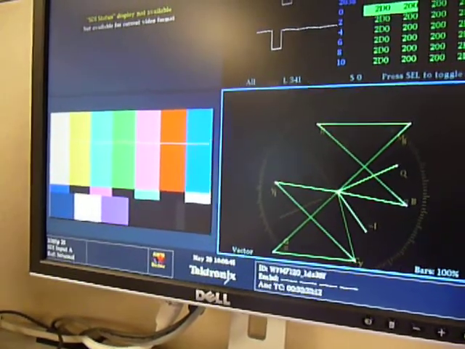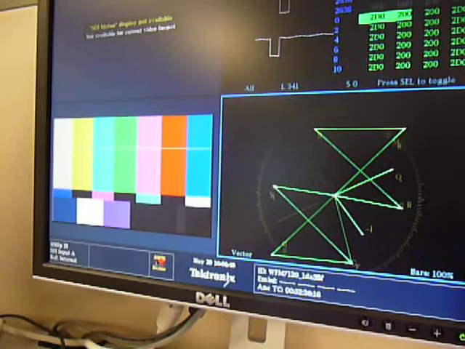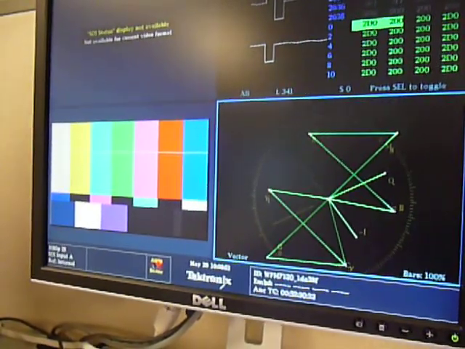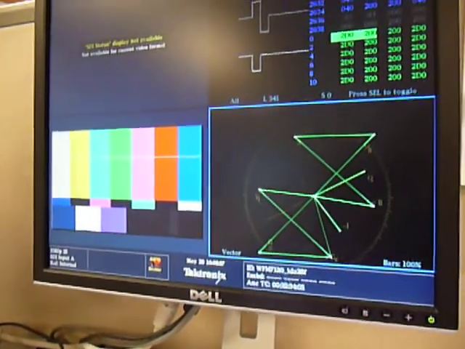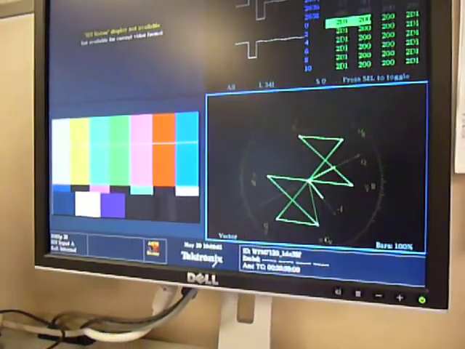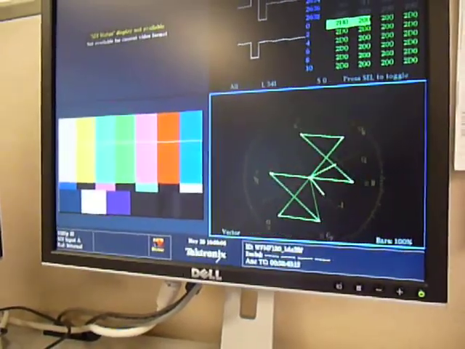So I increase the saturation to the maximum. There are 10 steps. This is maximum already. I can reduce it by disabling it. Okay, this is before change, after change.